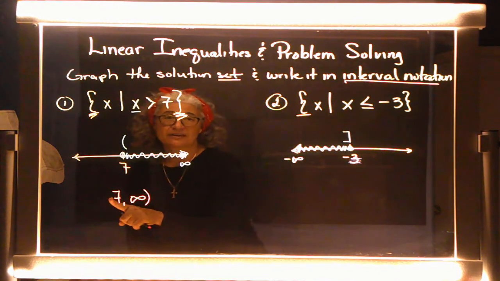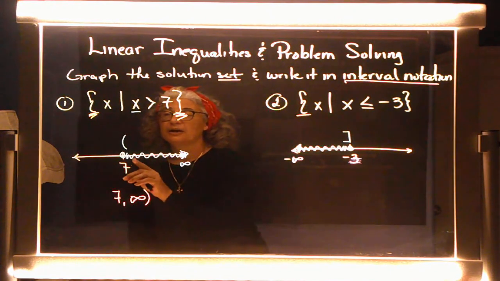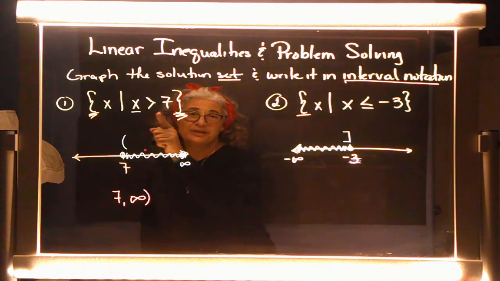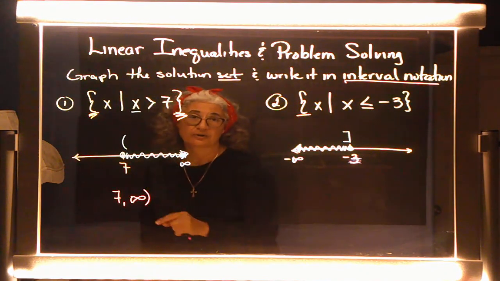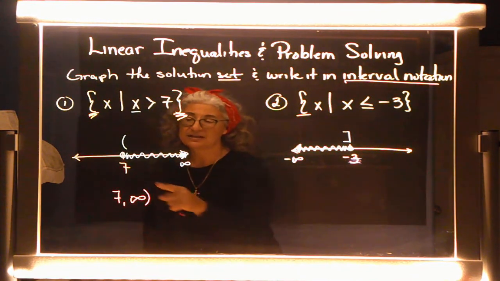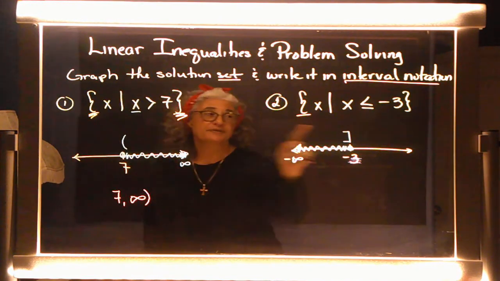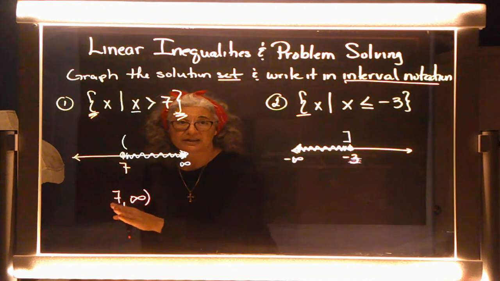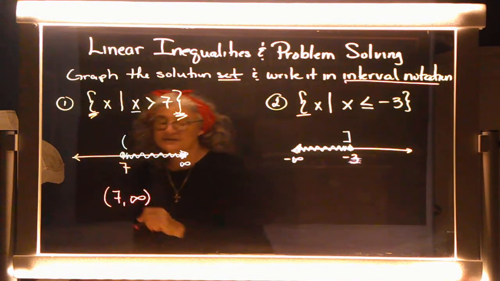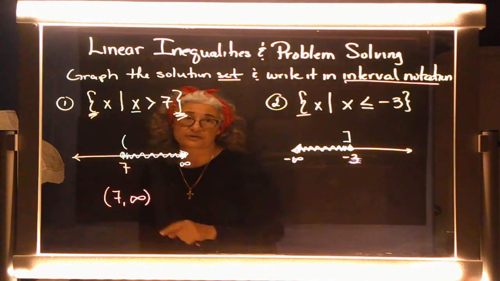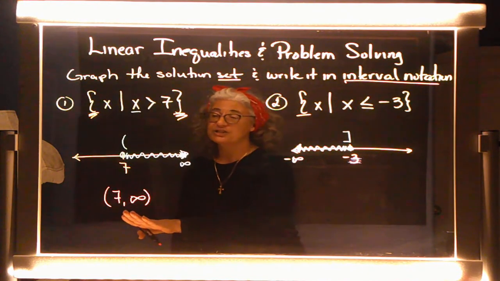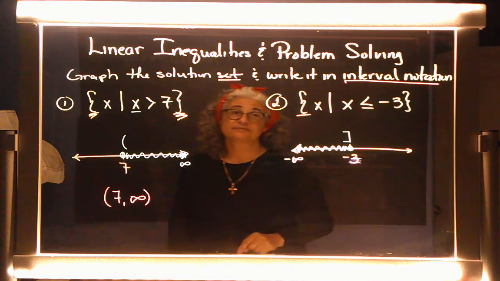Okay. Now the 7 is a viable number. But according to the original problem, it could not be equal to. There was no equal to. My x's couldn't be equal to the 7. So we put an open circle. But notice we also could have put a parenthesis instead. So a few years back, they changed from open and closed circles to parentheses and brackets. Why? Because when you're writing interval notation, it uses parentheses and brackets. So I'm going to put a parenthesis here because the parenthesis is the same as the open circle. And I could have used that parenthesis on the graph instead of an open circle. This is your interval notation based off of the shading on this graph or this number line.